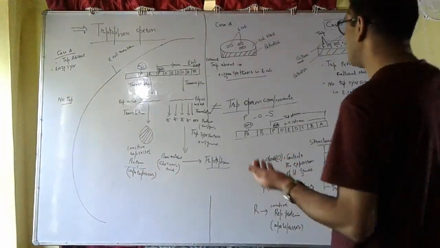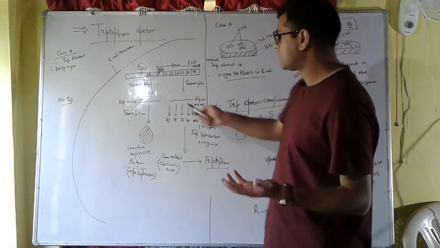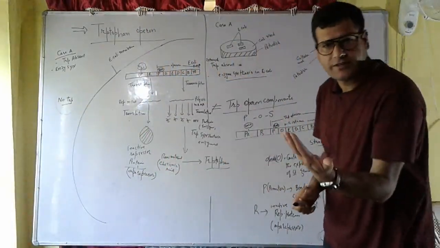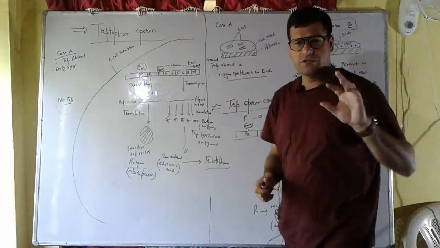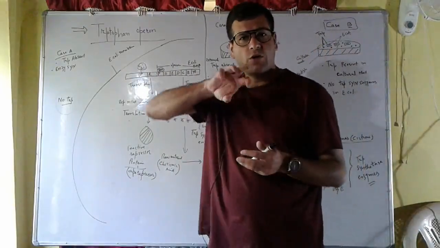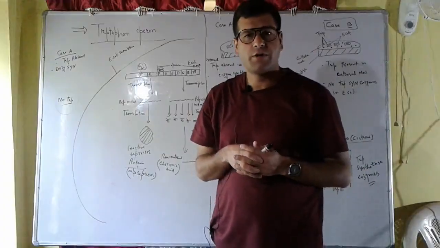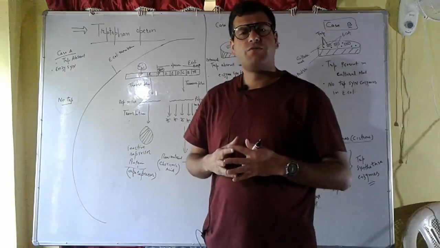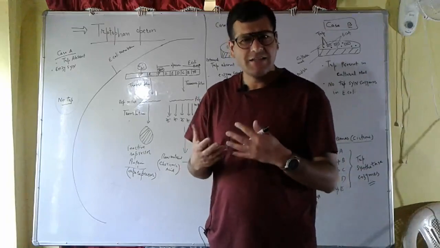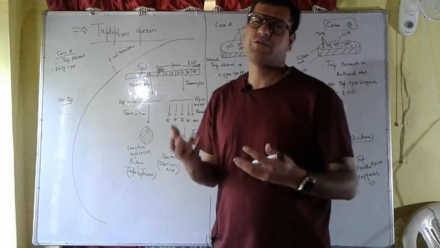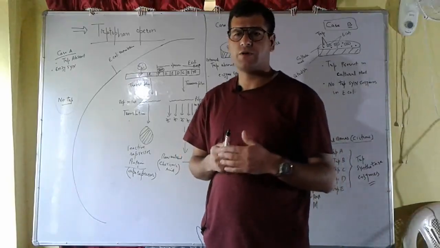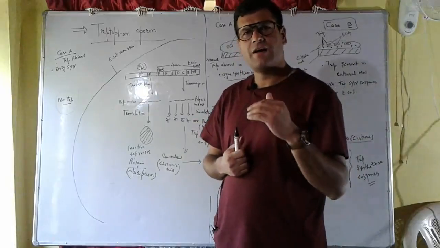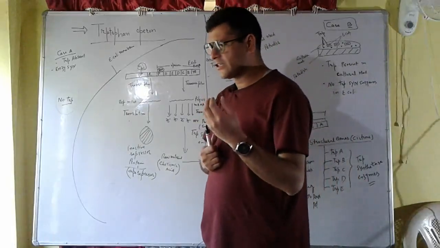In the other case, we add the tryptophan in the culture medium to see how this E. coli will turn off its structural genes, because you have added the tryptophan from the external medium. There is no need for the E. coli to synthesize the tryptophan when it is getting a ready-made tryptophan. So there is no need for the E. coli to synthesize the tryptophan, as it is getting the external tryptophan.